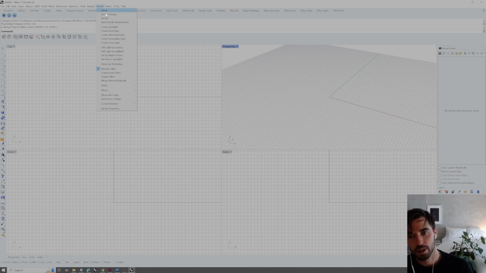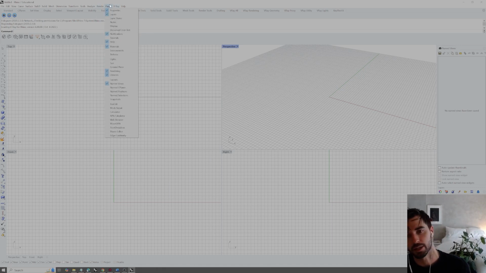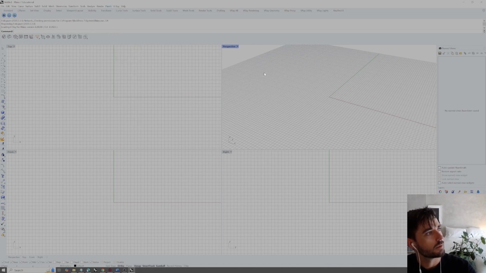Then we have a render menu. So the render menu, depending on whether you're using an external renderer or not, like let's say V-Ray, which is actually kind of hosted inside of the Rhino environment, we can toggle options on for the internal Rhino renderer, or we can directly access things for V-Ray inside of here in addition to its own menu options in the toolbars panel. Then we have a panel menu, which is actually to toggle on different aspects of these toolbars or menus, so we can make edits for whatever our kind of display preference is.